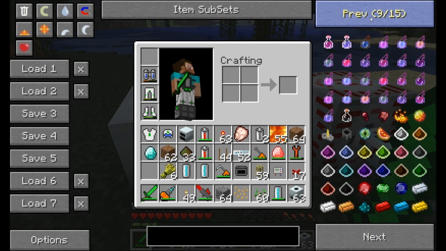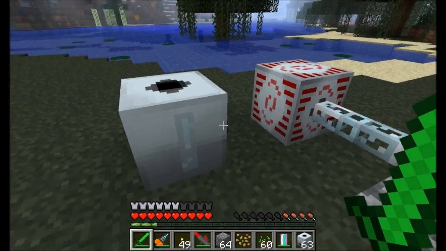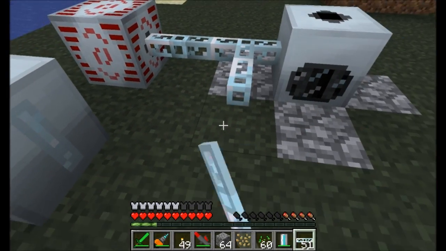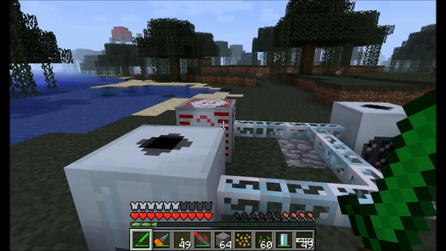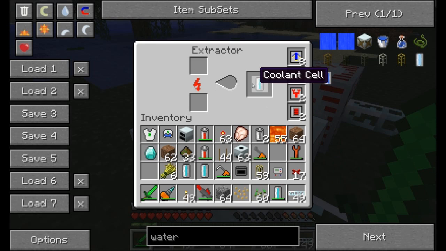Get yourself a water cell and place it in an extractor. So I've got my extractor here. I'm going to hook it up to power. There we go. You can see I've got some upgrades in there to make this faster. Oh, I better put some energy in this extractor, huh? You can see the extractor makes a coolant cell like you would use for your nuclear reactors. But the coolant cell in the extractor is how you get your hydration cell. So just run your coolant cells through your extractor.